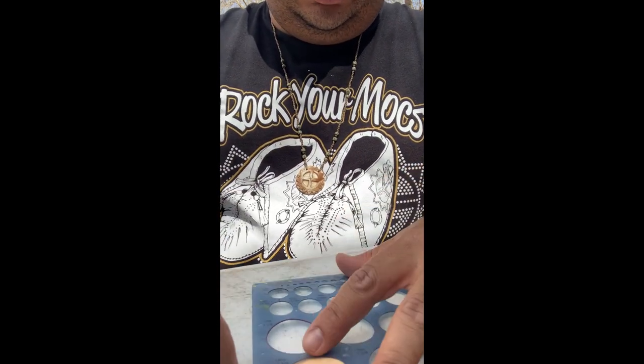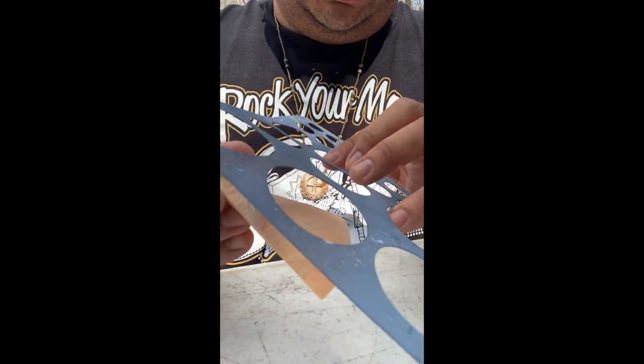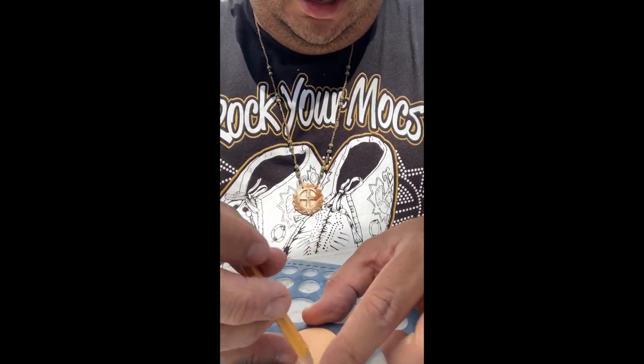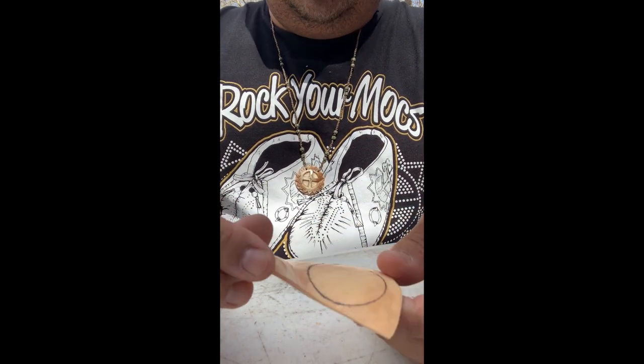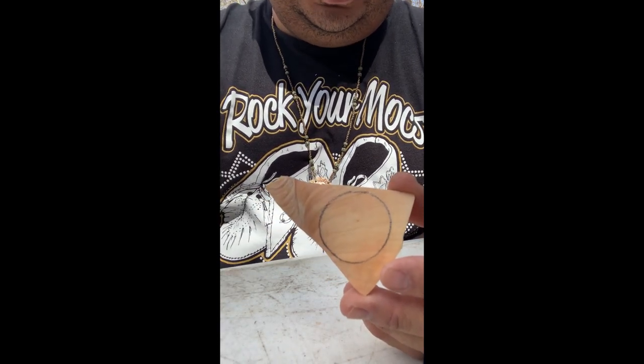So basically, all you do is you put your shell piece down and you press on your stencil. And you kind of let the piece dictate how big it's going to be. So like if I put this piece up to this stencil here, the shell piece is too small. So we're going to go as big as we can, which is about right here. And you press down. So I've got a really, really dark circle that's going to work to cut my shell. Now, before I officially draw my design out, I'm going to get this cut using a diamond wet saw.